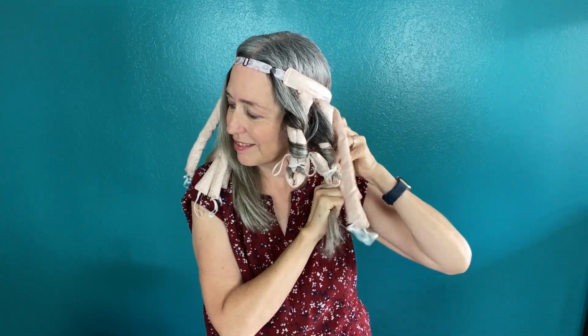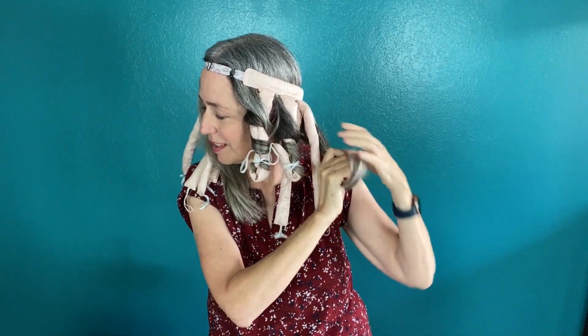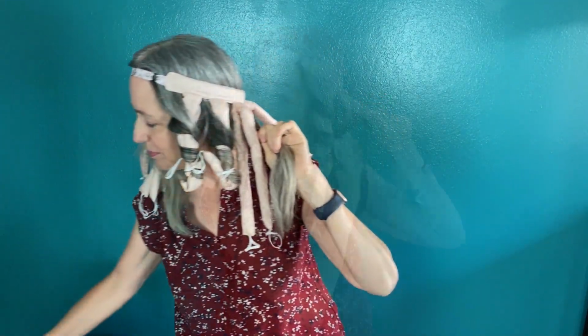So just wrapping it around. Then I'm going to fold it over. I can't remember who the video blogger was I saw use this the first time, but she mentioned you kind of fold the ends in half like a taco, and I thought that was really helpful. Funny how food references always help.